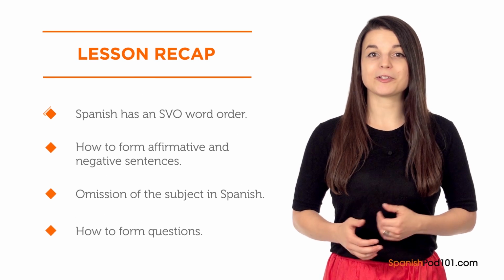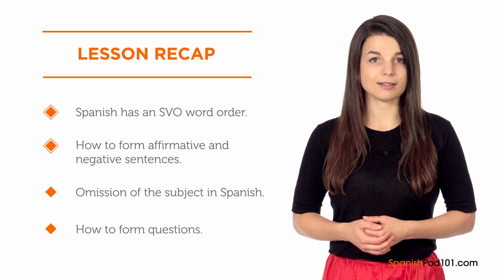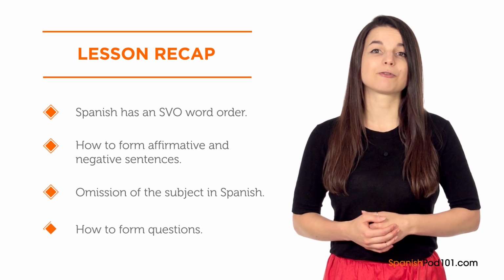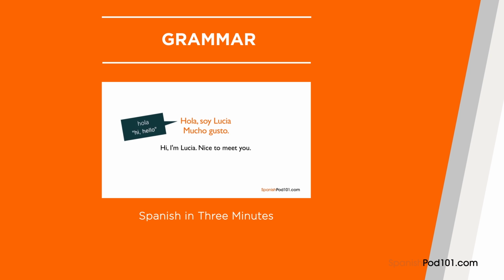In this lesson, you learned about the word order of Spanish, how to form affirmative and negative sentences, about the omission of the subject, and how to form questions. We've covered only the very basics of Spanish grammar. If you're interested in learning more, check out our Spanish in 3 Minutes video series. In that course, we teach you useful phrases while covering the fundamentals of Spanish grammar, and each lesson is only 3 minutes long.